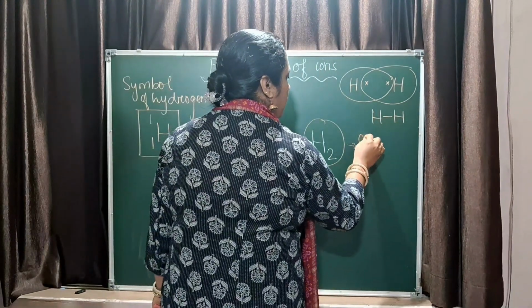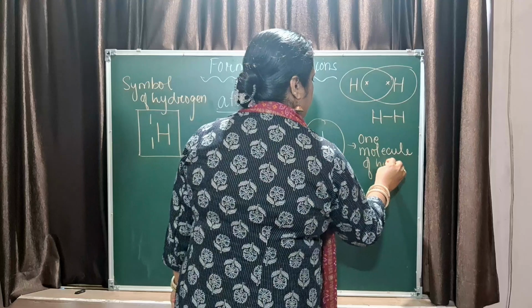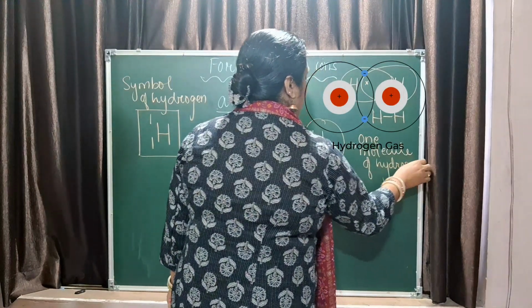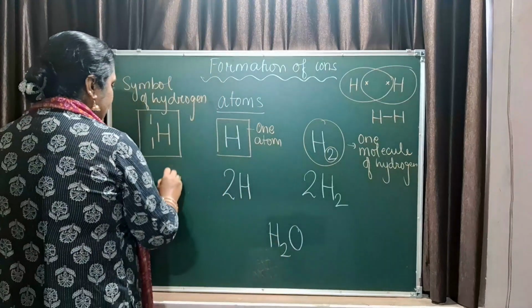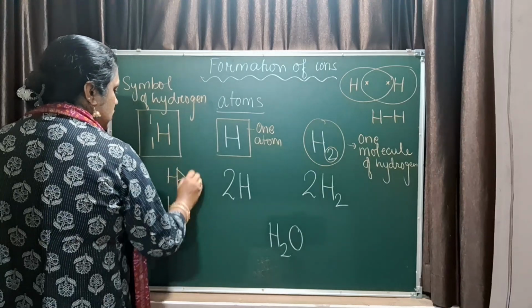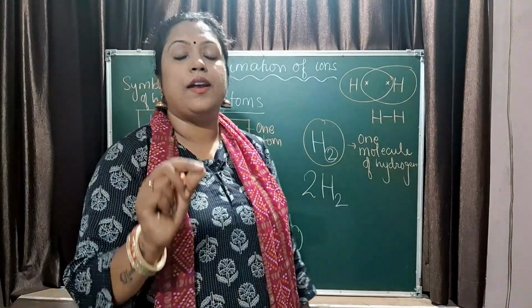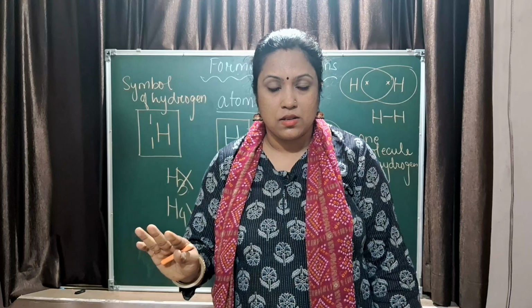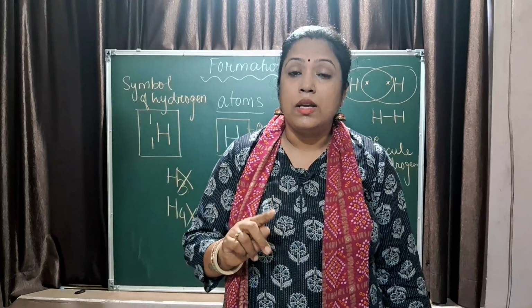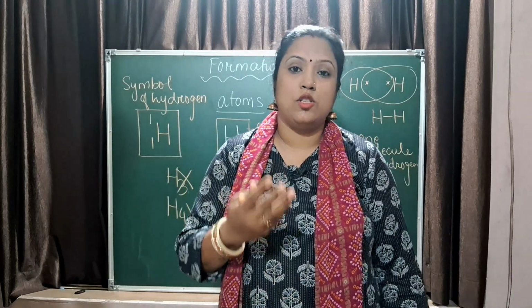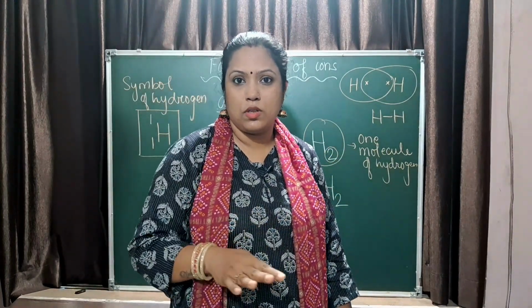So this is one molecule of hydrogen. We cannot change this number. Hydrogen cannot form a molecule like H3 or H4. This is not possible. This number is fixed. So whenever hydrogen gas is released in any chemical reaction, you have to write H2. You cannot write H because H is an atom and molecules are released or formed. So H2 will be released. Is that clear? In your 8th standard, you have a chapter on hydrogen. You will come to know about this in that chapter.